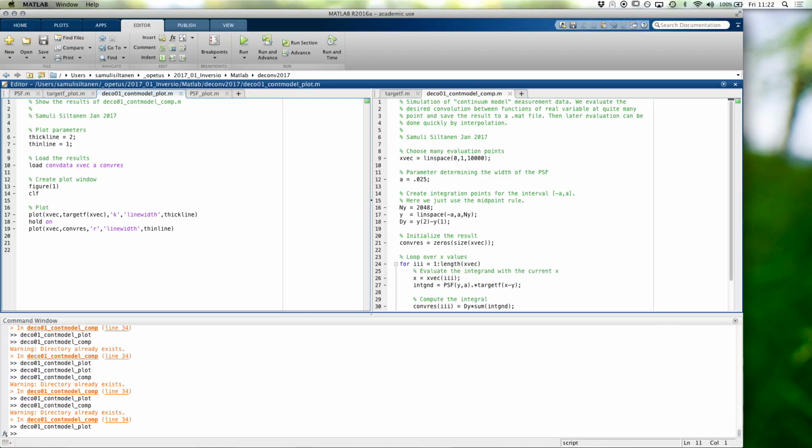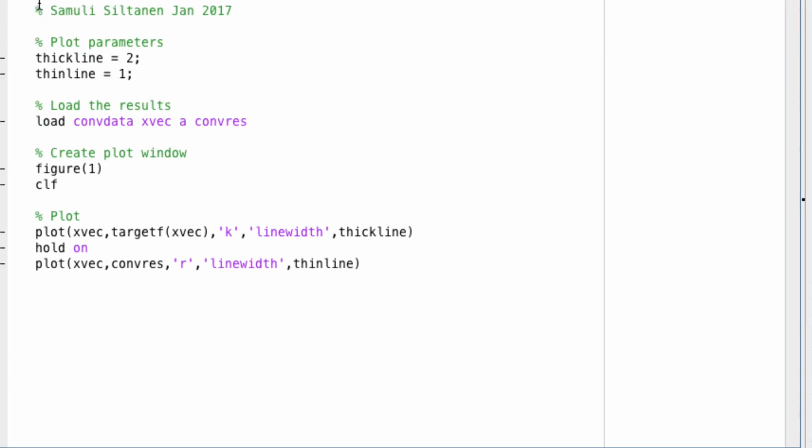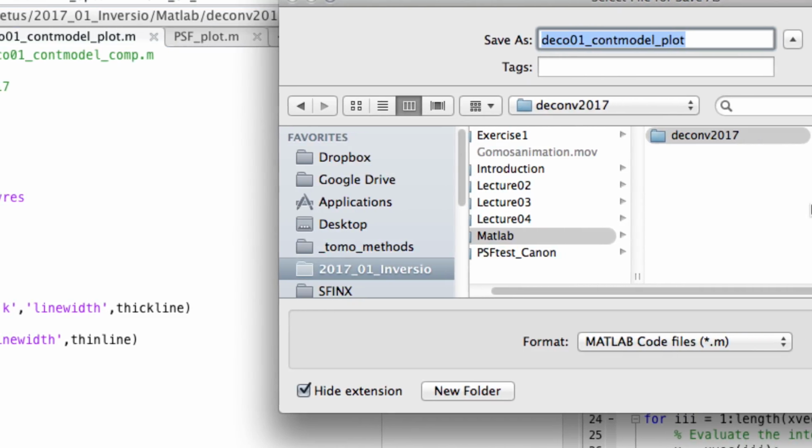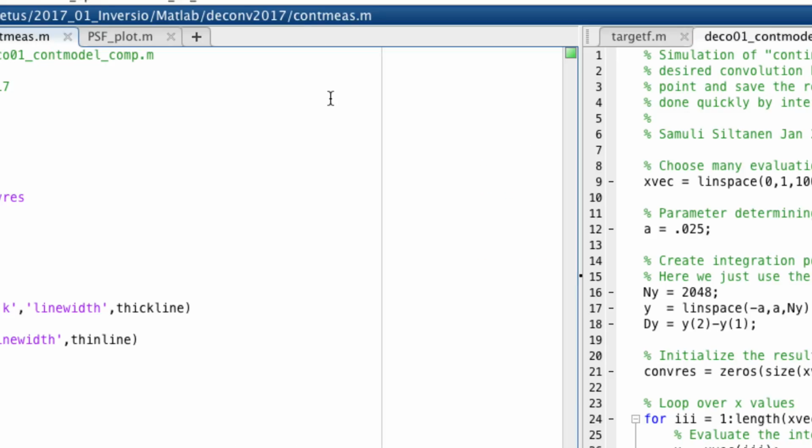And then we could make a function. Let's do it from here. I'll save this with a new name. So let's call this continuum model measurement. And that will be a function now.